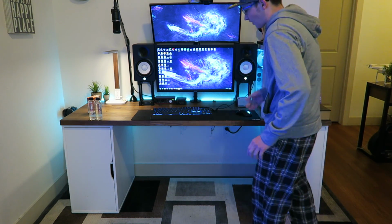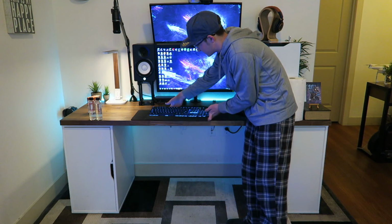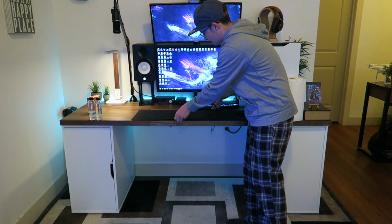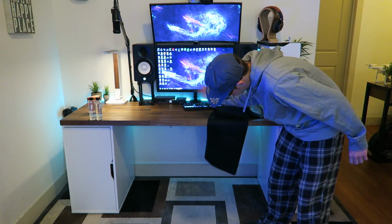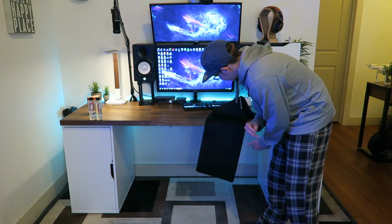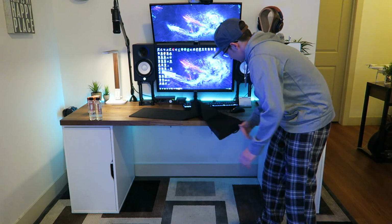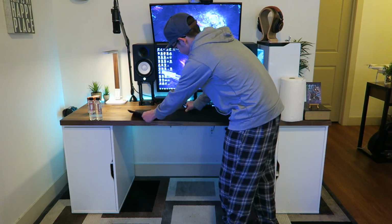First, if you have a mouse mat like this, I have my cables drilled through the mouse mat, so I can't even take it off. So what I usually do is spin my mouse pad around and knock all the big stuff off of it, like all the cat hair. So that's pretty much it, the mouse pad's set right there.